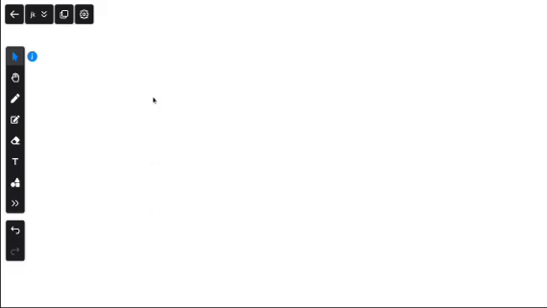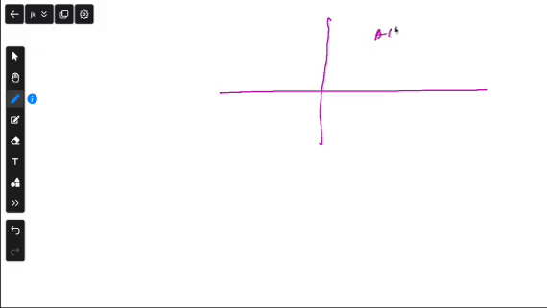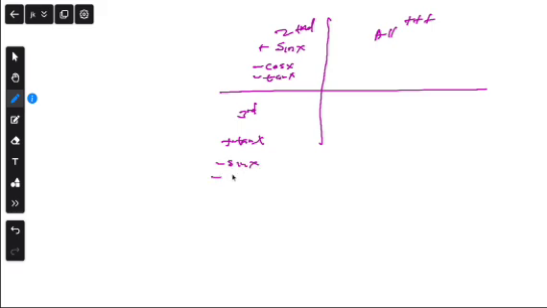So before we look at trigonometric equations, let's try to look at the quadrants. So in the first quadrant, all trigonometric ratios are positive. In the second quadrant, only sine is positive. So only sine is positive, cos is negative, meaning to say tan is also negative. In the third quadrant, one thing that you need to understand here is that only tan is positive and the rest are negative. So meaning sine is negative as well as cos is negative. In the fourth quadrant, only cos is positive, meaning to say the rest are going to be negative.